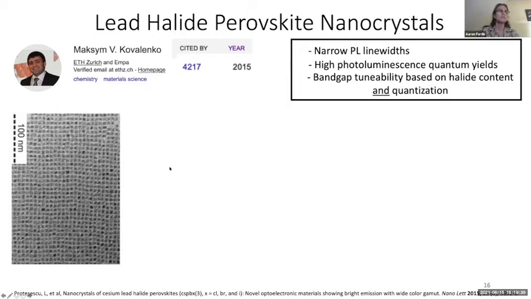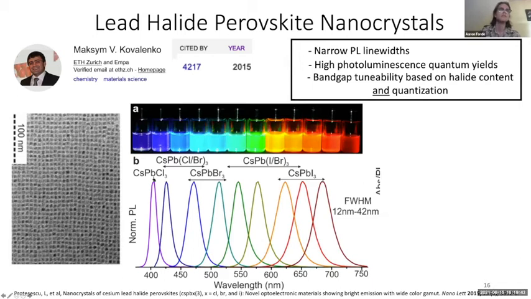And the reason is that you can see in this left panel, those are the literal nanocrystals, so they're little cubes. They are very bright and fluorescent, and you can change their emission wavelength across the visible spectrum simply by changing the halide, just changing the chemical substitution, all the way from 700 to 400 nanometers. And you can fill in the in-between gaps by just mixing halides.